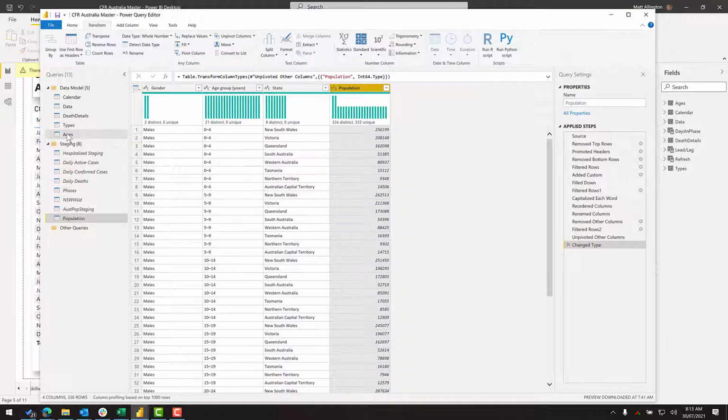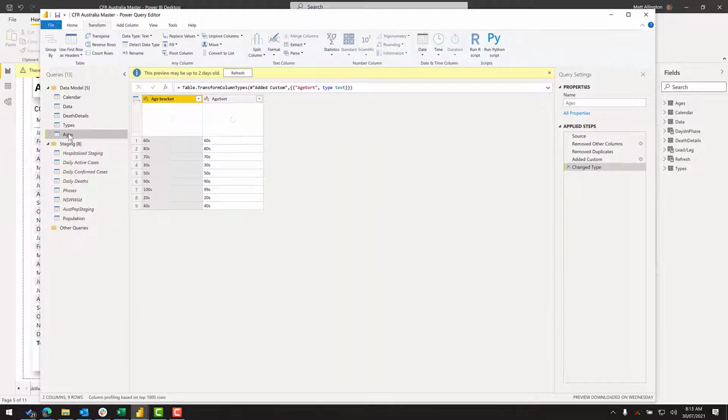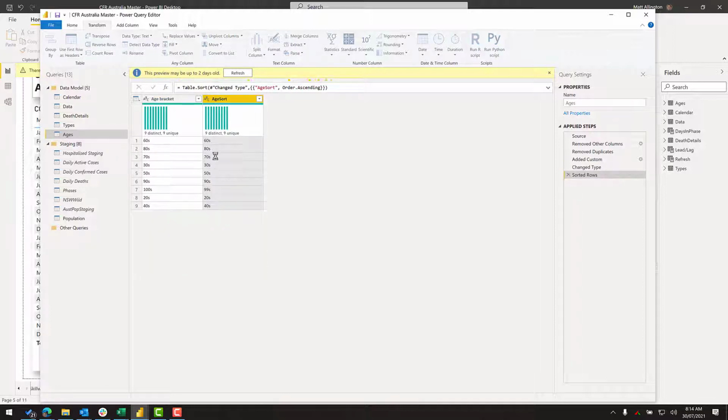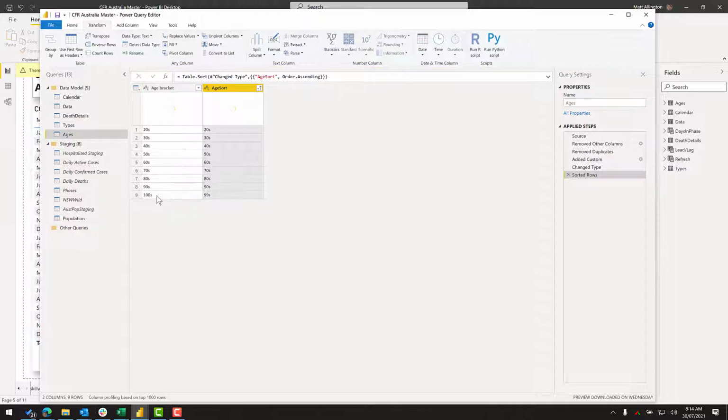So let me go over here and have a look at what I've got already. So I've got my age groups in tens, and I also added this age sort column because I needed to be able to get the group that's 100 to sort correctly. So I just basically hard-coded a solution here to give me 99, and now that sorts in the correct order. All right, now just thinking about this problem a little bit. This is a dimension table, and the first column is the primary key of the dimension table.